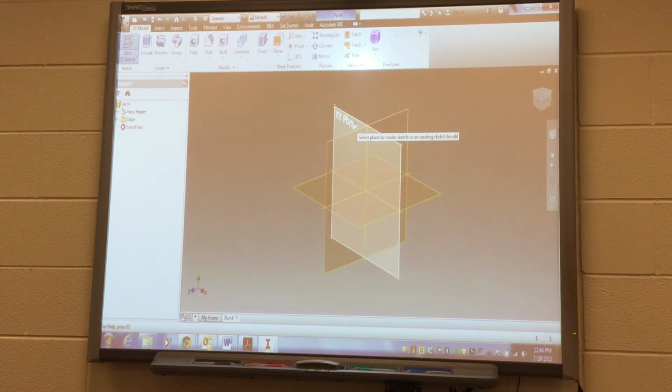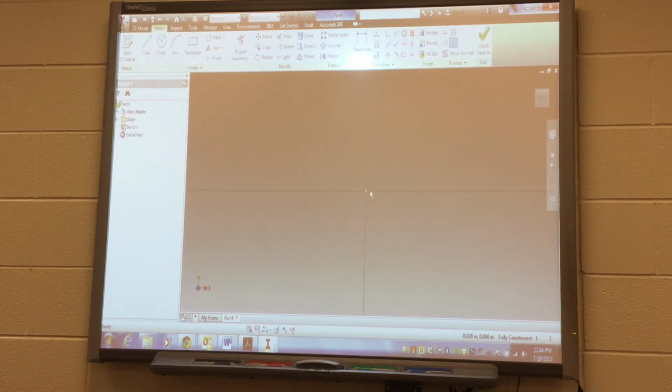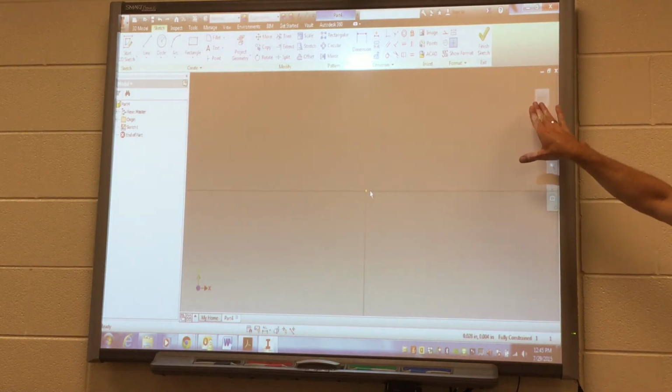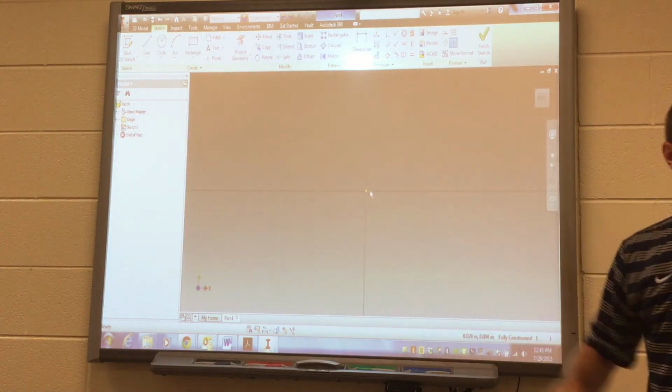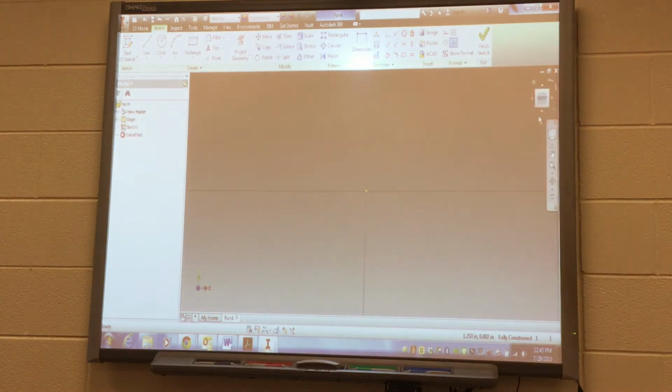So I'm going to go ahead and click XY plane. And it gives me that view right there. So notice it turns it around, it says you're looking at the front view, and it gives you that grid. If I want to change the grids, I can simply go here, and there that shows the right side. Notice it doesn't show any grid lines because there's nothing to draw on. If you can't look at a sheet of paper from the side and be able to see anything, can you? You can only look at a sheet of paper straight on and be able to draw on it.